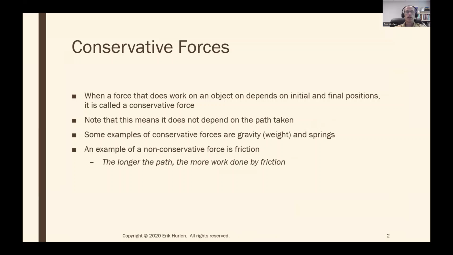The change in gravitational potential energy, which is the work associated with gravity, only depends on initial and final elevations, not how the object got there. It could move left, right, up, down, whatever. An example of a non-conservative force is friction. The longer the path, the more friction removes energy from the object.